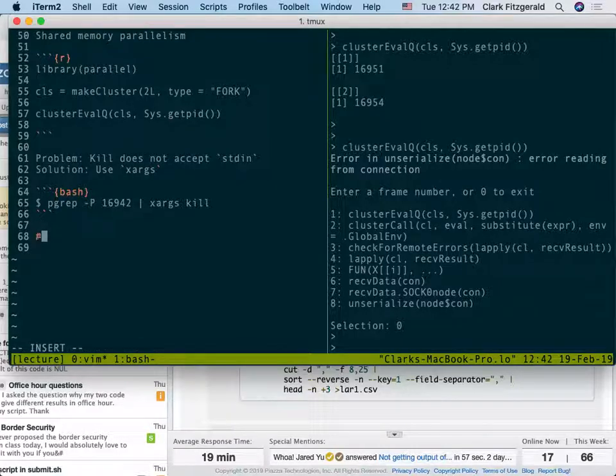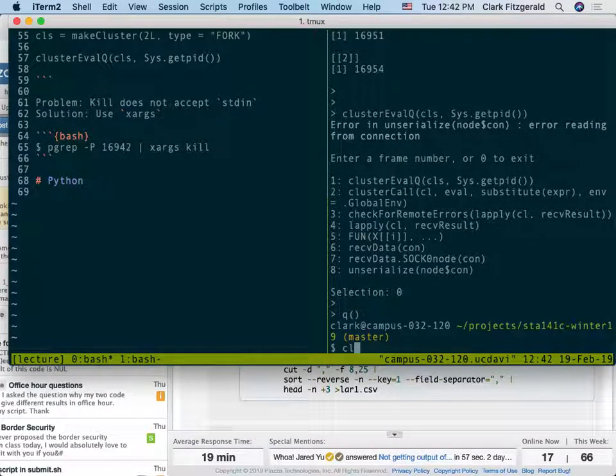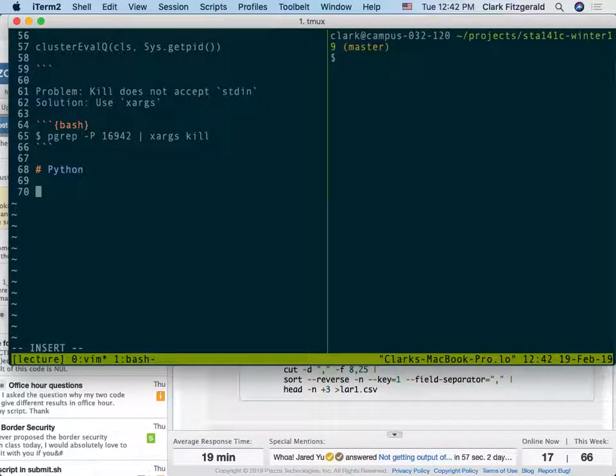Okay, now let's talk about Python. Bye-bye R, quit. I want to have a little bit of a discussion about this, kind of get some collective input. So what is Python used for?